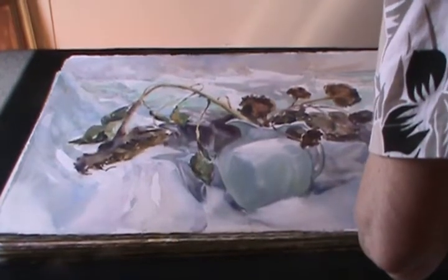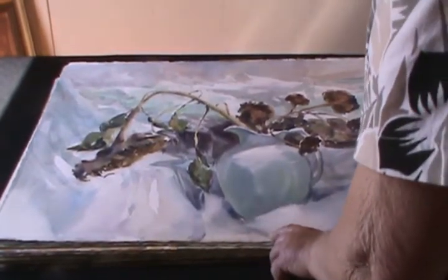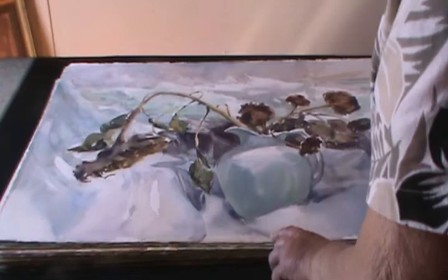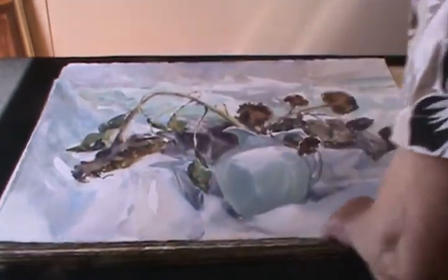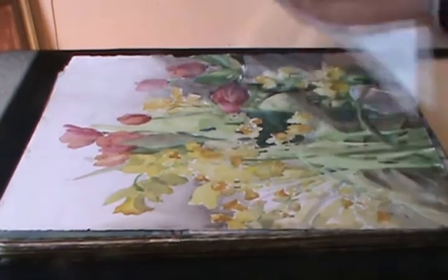And the sunflowers — this was in the Boston Watercolor Society. The reason why I did this, and it kind of looks funny, I never saw such a big sunflower in my life as that one. It was a rock quart sunflower. And you can see, I'm always putting things against the ocean. I love the ocean.